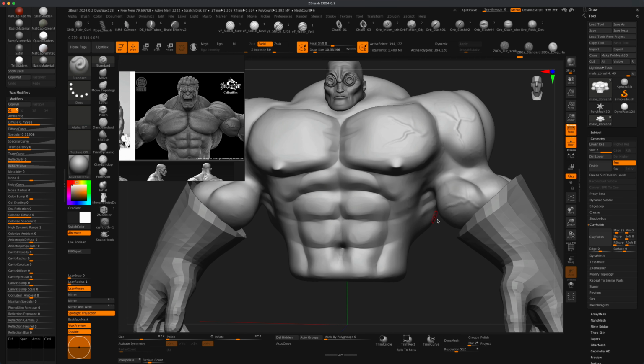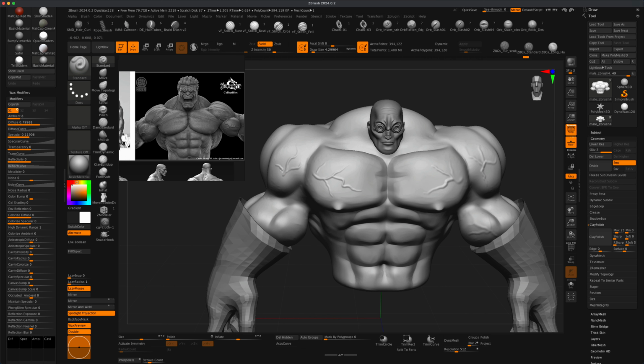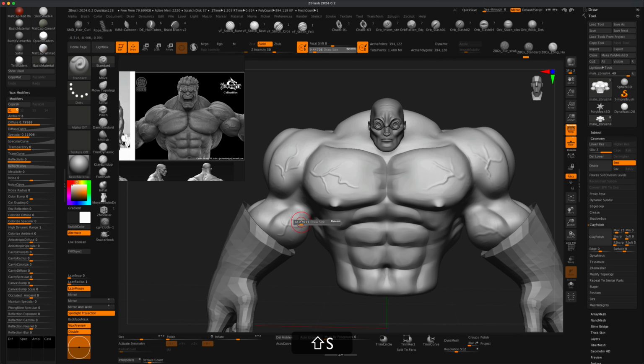He even has one in the back here, which is really interesting. I don't really think I'm going to even do that. Let me just add some more here. And then again, when you smooth them out, it really starts to look like it's under the skin, right? I usually just hide the front where I start the vein, and then just a little bit in the middle, and just do a nice job fading, right?